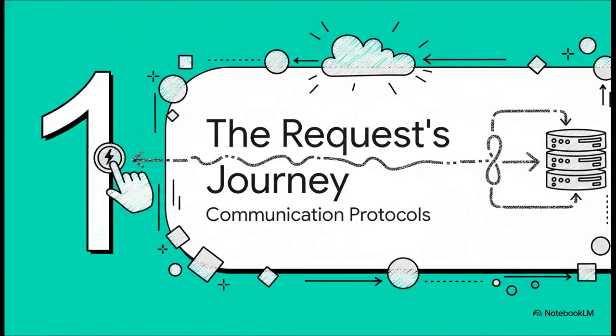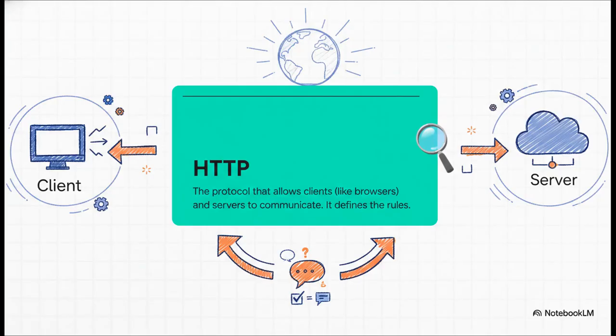All right, so our journey kicks off the second a user interacts with an app. Let's say they click a button. That one little click fires off a request that has to be sent to a server, which could be thousands of miles away. At the heart of this communication is the Hypertext Transfer Protocol, or as we all know it, HTTP. The best way to think of it is as the universal language of the web.